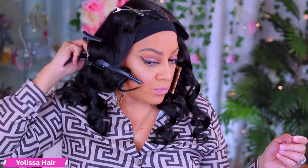Regardless, with the hair or not, if you don't have a wig on, you're still looking good, girl. Don't think that the wig is going to make you. But if you do like hair, get you something that's affordable and still cute. But realize, a wig and makeup is definitely not going to make who you are as a person.